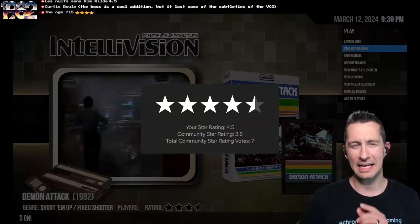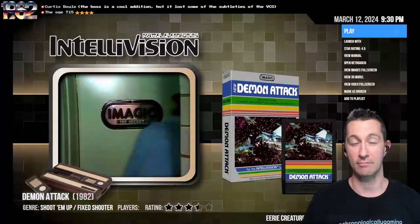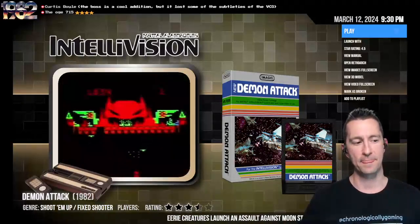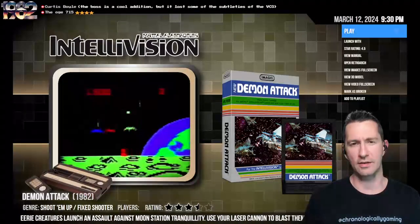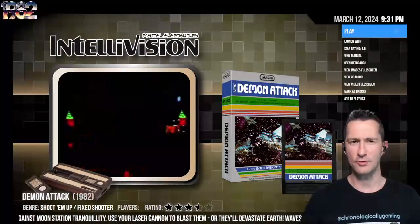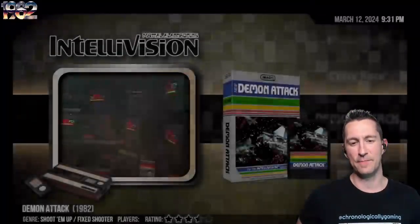For my money, I'd actually give it a slight nod to the Atari, and that would be the joystick control. Just because you got a boss and it looks amazing and plays all right, that control needs to be where it's at. Yeah, I know. It has some of the subtleties. I like the multicolored sprites. I like how the sprites warp in. The sound effects also on the Atari are a little bit better. So interesting. I love when games give us a little challenge like that. So there you go. That's Demon Attack on the Intellivision.